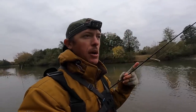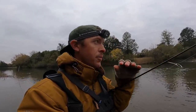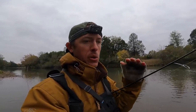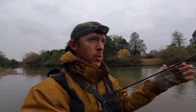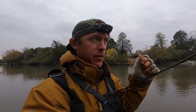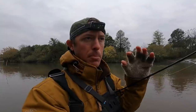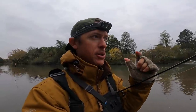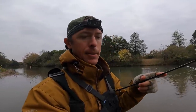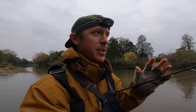And a lot of these trout, if you've never done it before, they'll sit right above the rocks. So whether you're fishing a fly or a conventional lure, you want to cast upstream, get a slow reel until you start feeling bottom, and just keep it an inch or two above that. It's all about speed control, and don't set the hook like on a bass, or you'll lose every single trout.